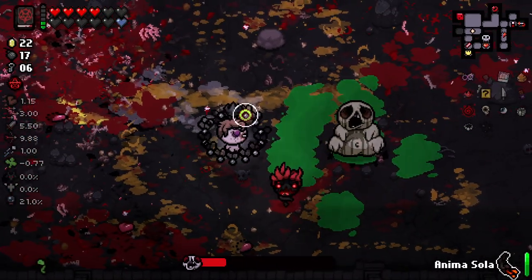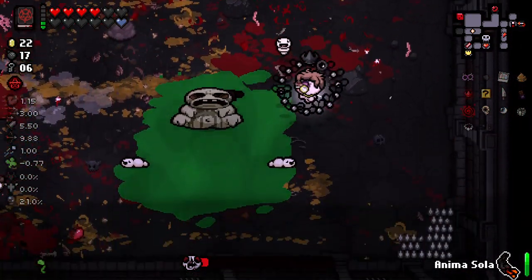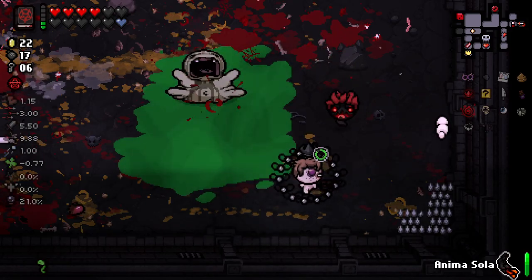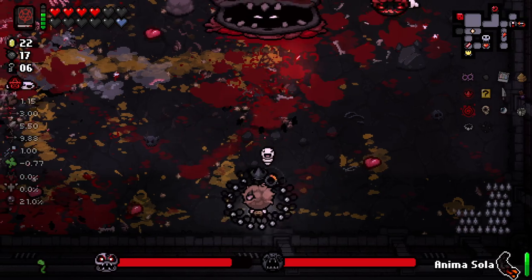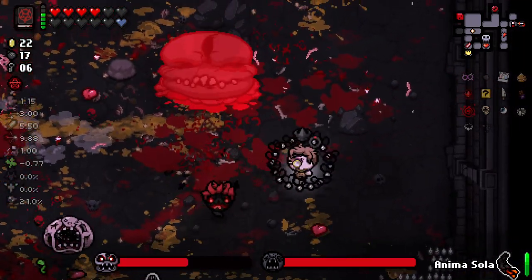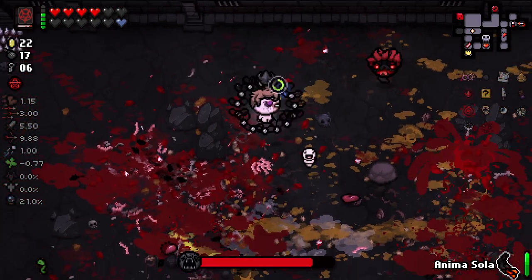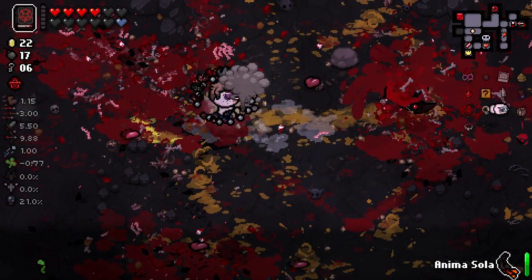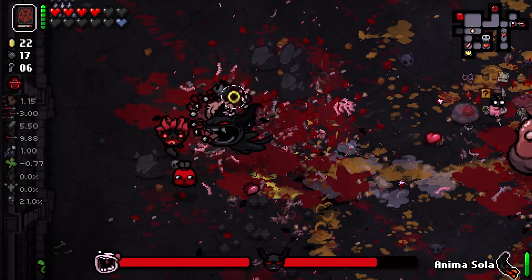Oh my god. It feels like he's got a bit of armor too. It's kind of hard to say because we are on a very strong run. Like, Mum's Knife is always going to be kind of crazy. But it definitely feels like some of these enemies are taking a little bit more of a beating than normal. I don't know, what do you guys think? Do you guys kind of feel it too?